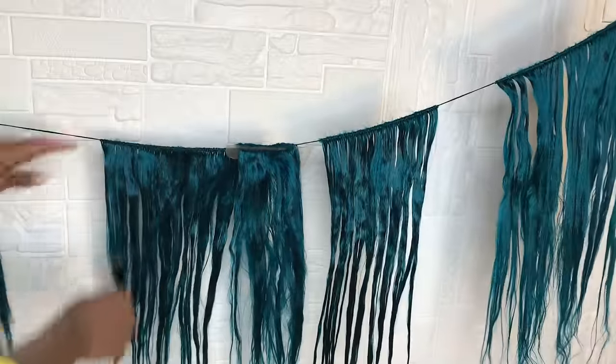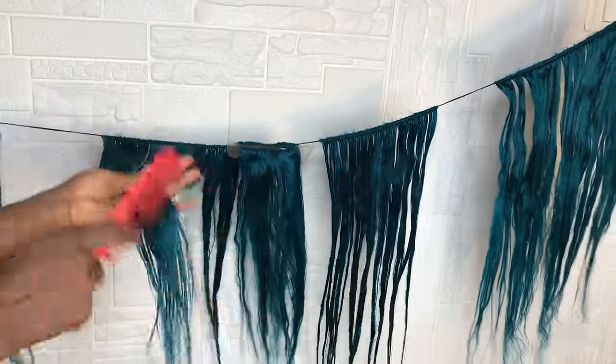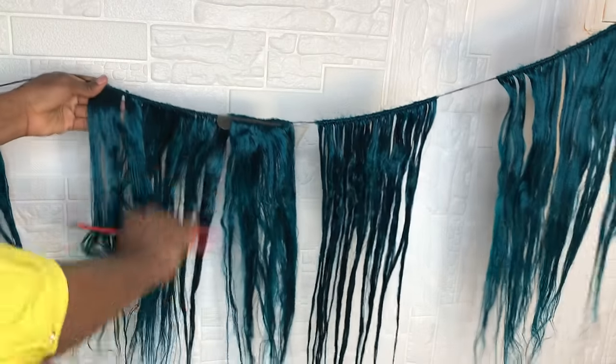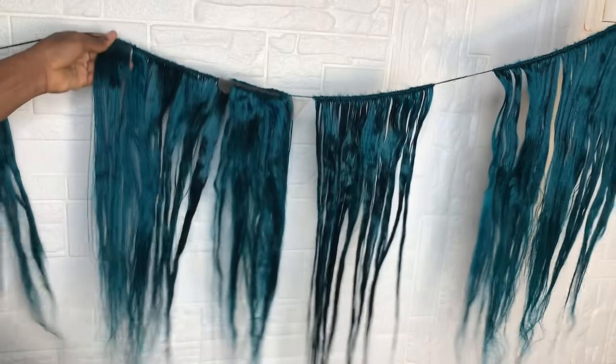Now that I'm done soaking all of the hair in hot water, I went ahead and I combed this. I started from the tips to comb this hair, and then I went to the top, combed this hair very, very well so you can detangle it, because it tangled when I was soaking it in hot water.